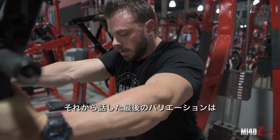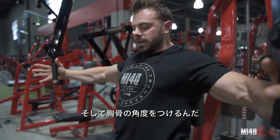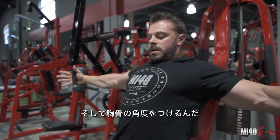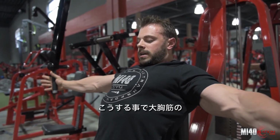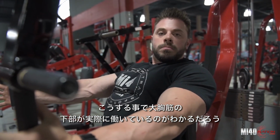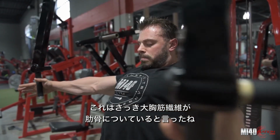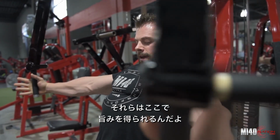And the last variation I want to talk to you guys about is if I scoot my butt forward on the seat and I really give myself a steep sternum angle and I expose those upper ribs, now you can see that my pecs are actually maybe working more in a low pec motion, which means those pec fibers that I said that attach to the ribs, they may be more in the advantage here, okay?